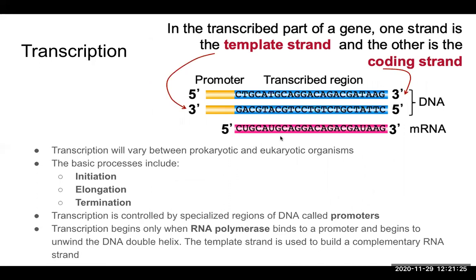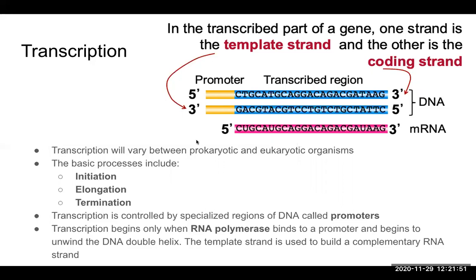And don't forget to know the difference between your template and coding strand. Up here, we have the arrows drawn. Your template strand will run 3' to 5', and your coding strand will run 5' to 3'. And notice that the sequence of the coding strand is identical to the mRNA, but with the U's in place of the T's.